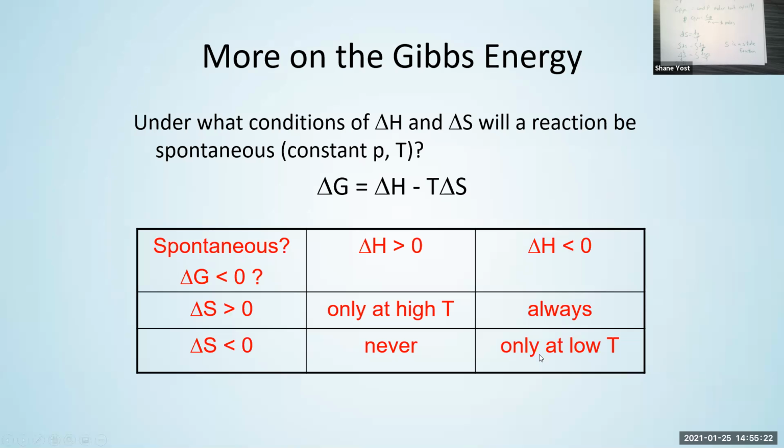And then finally, if I have a negative delta H and a negative delta S, in that case enthalpy is decreasing, that's favorable, entropy is decreasing, that's not favorable. So only at low temperatures will this process end up being spontaneous. And what one defines as low versus high temperature really depends on the reaction. Low temperatures could still be like 1,000 Kelvin, and the high temperatures could be like 5,000 Kelvin or something like that. So the relative value of high and low temperatures can very much depend on the problem.